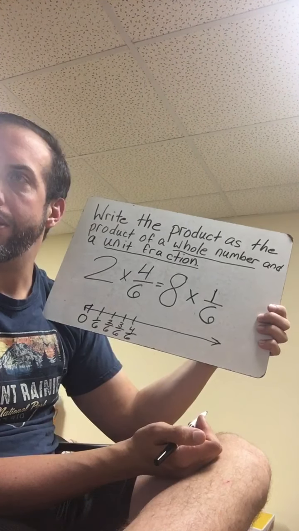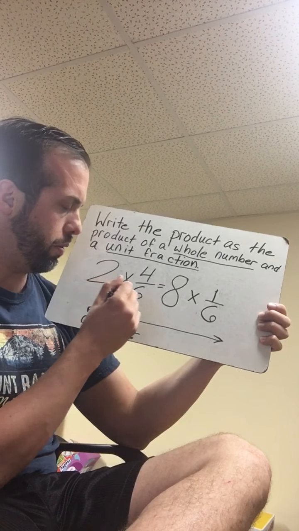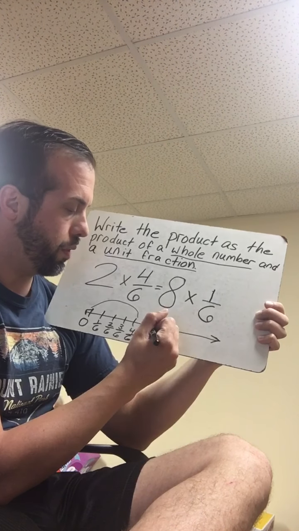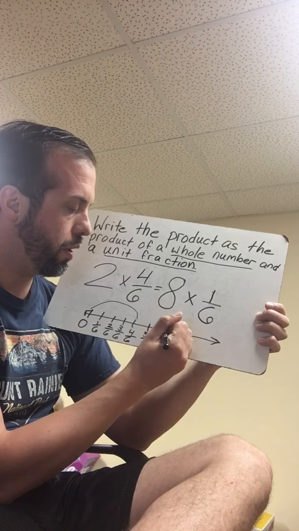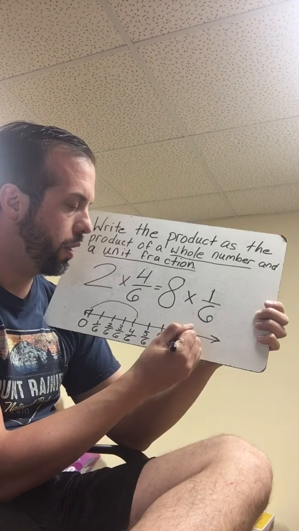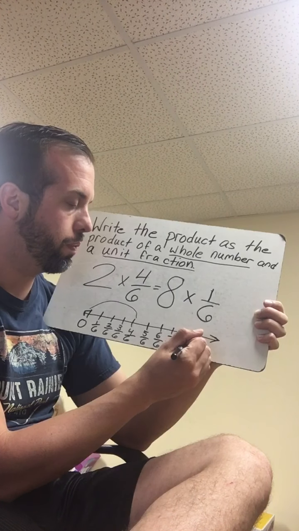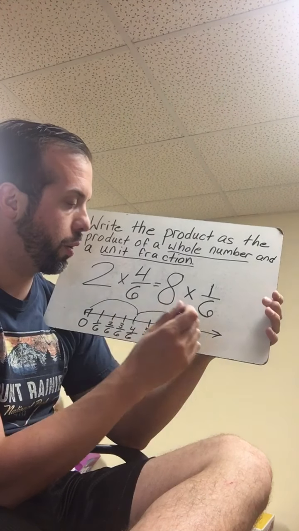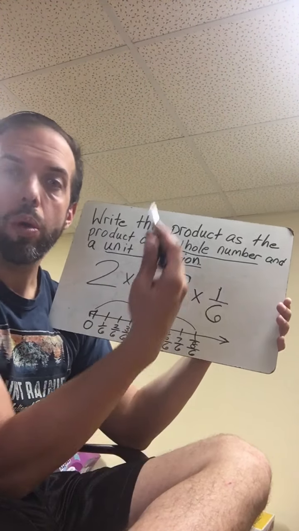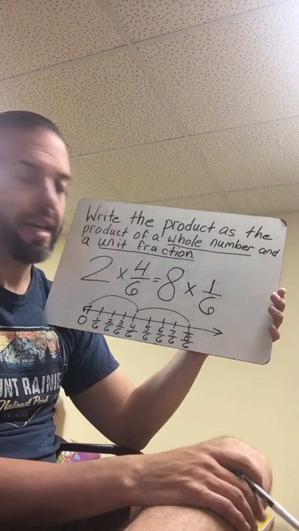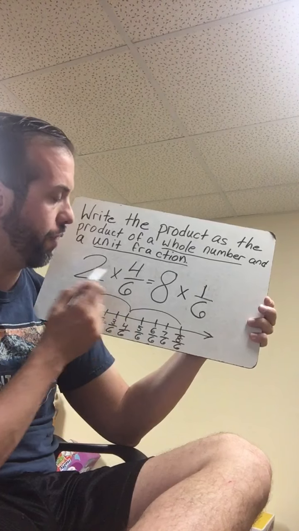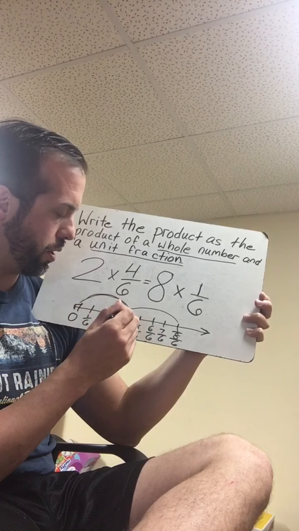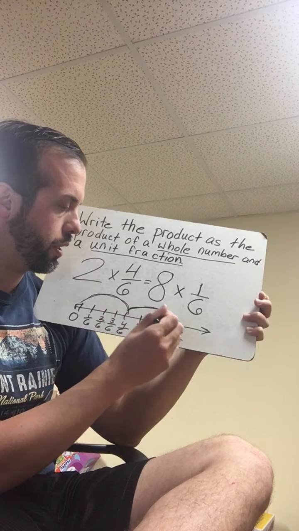Now, you'll notice it goes from 0 to 4/6. There's that first jump. Okay? Then it goes 5/6, 6/6, 7/6, 8/6. So then it goes from 4/6 all the way to 8/6. What those two blue jumps are showing us, guys, is this problem. It's showing us that we have 2 hops of 4/6. When I hop twice, there's the first 4/6. There's the second 4/6.